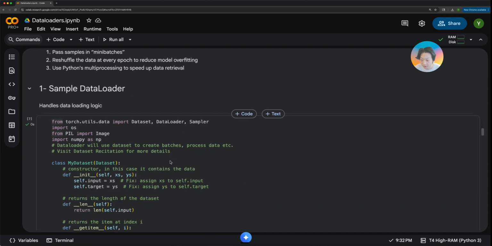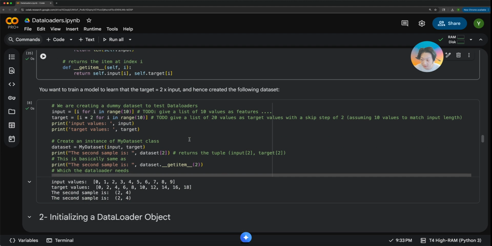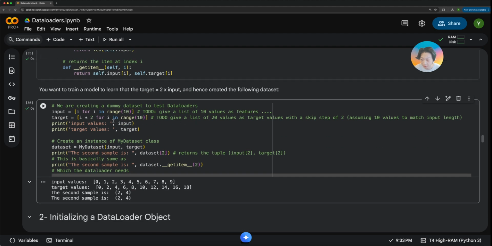And now let's go to code examples, step by step. Firstly, we have our dataset, and we can create some simple datasets. Our input is just from 0 to 9, and our output is just our elements multiplied by 2.